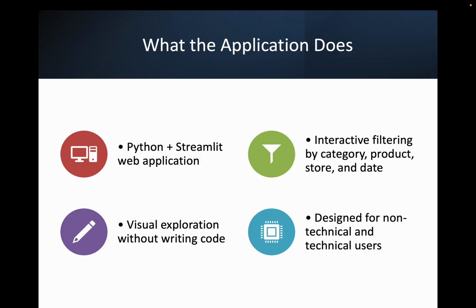And this app is a Python based web application which is built on Streamlit, which connects processed food price and nutrition data to an interactive dashboard. So users can filter the data by food items, categories, stores, and date ranges. Based on these selections, the app dynamically updates charts and summary metrics such as price trends and healthy basket index, which reflects cost per standardized nutrition units. The key idea is that users don't need to write code or manually analyze data, they can explore it visually and interactively.